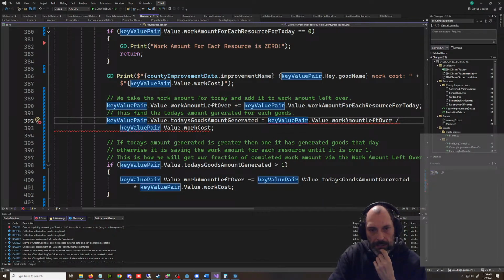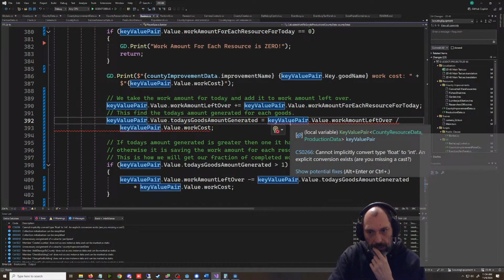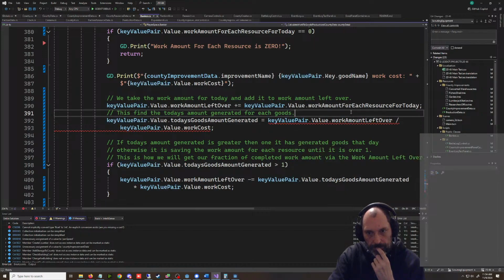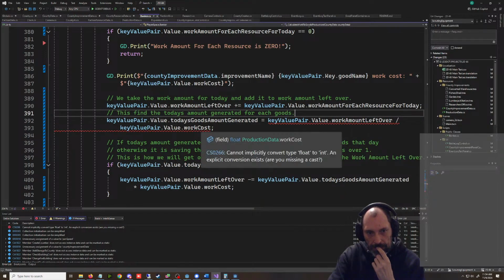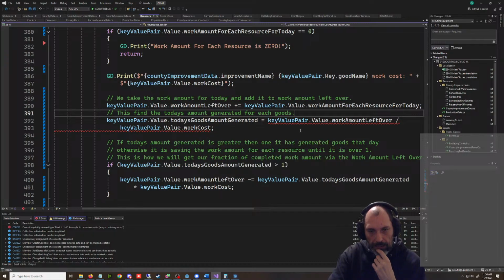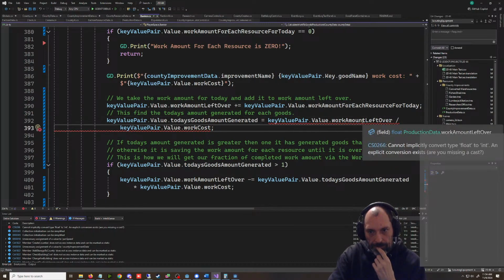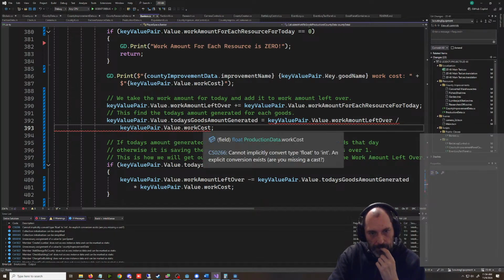All right, so we're back to this thing. It can't get to this as an int because this is a float. This is a float, and this is a float. So we need to cast one of these as an int. Work amount left over or work cost.